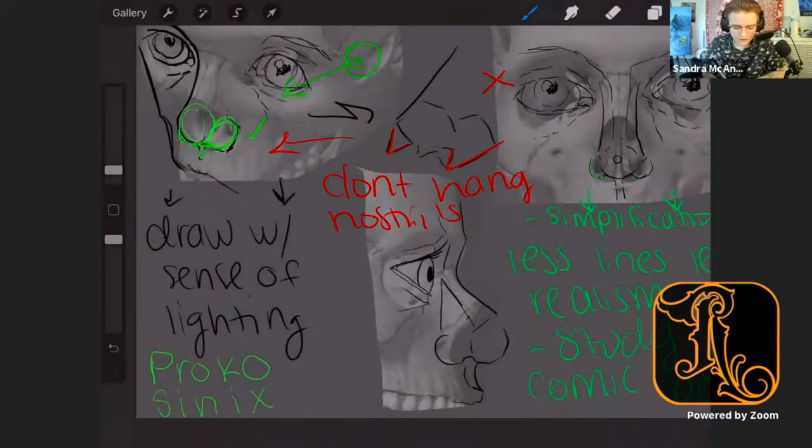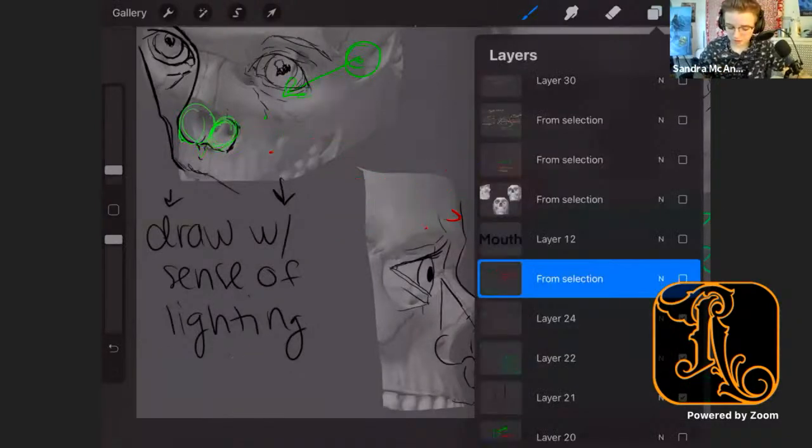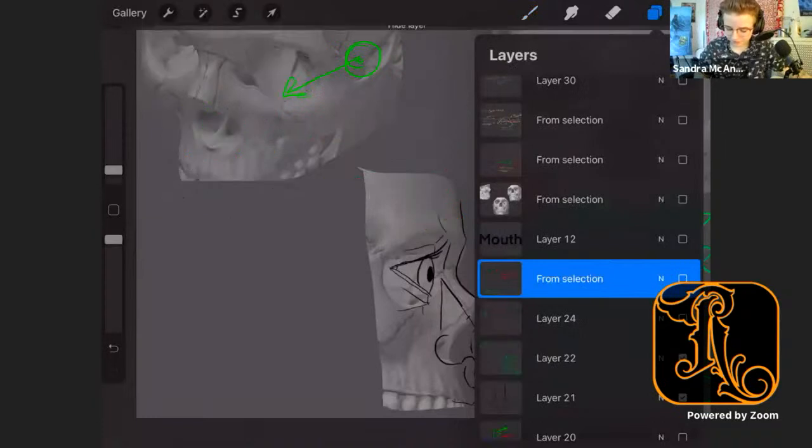Also, I talked about him last week. We got Cynics. He is more focused on the illustrative, realistic side of things, as far as simplification, like we were talking about. Eliminating your lines, but still having that overall structure in relationship to the rest of the face. With that said, we're going to learn about the mouth.